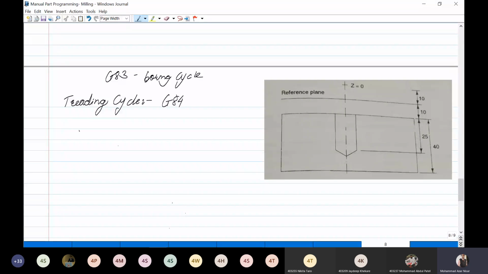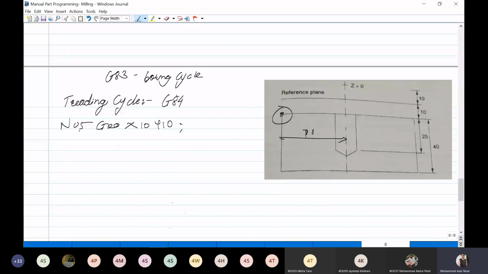So suppose this is also at the distance of x and y distance 10, 10, and we are considering this as the origin of that workpiece. Then how to write this? Then N05 G00 X10 Y10. We move that tool. Then we have to move that tool to the depth that is minus 10.